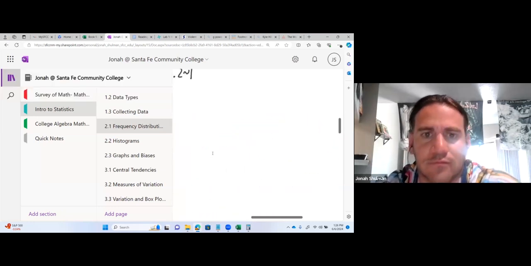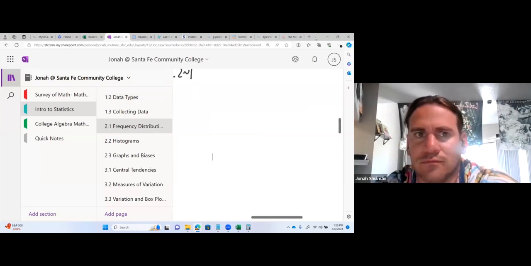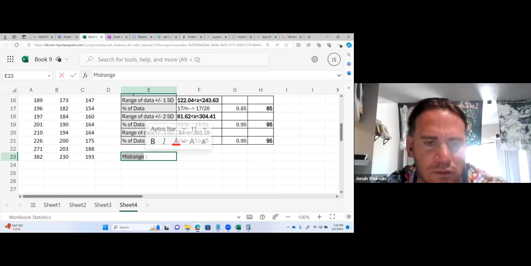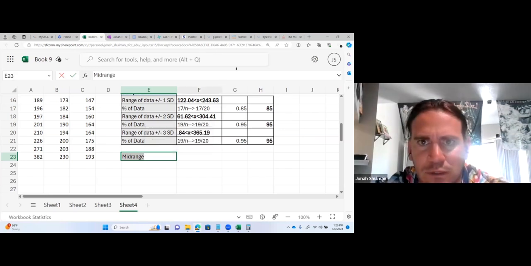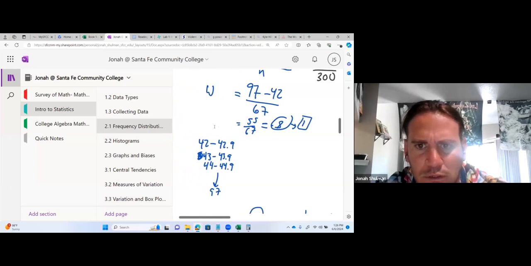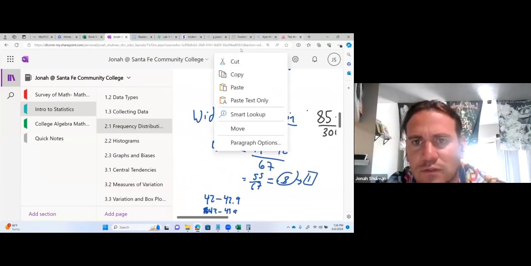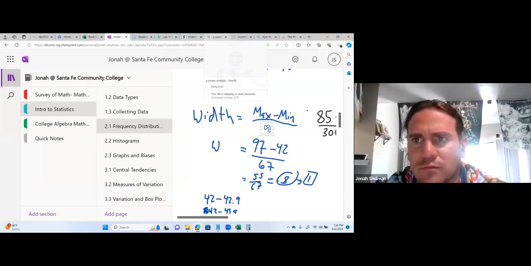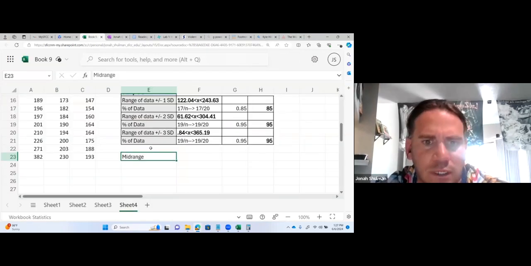So let's try it. To get the max minus the min over n, so this is the width, right? That's how they get the width of these things. Let's see how far off it is. I like doing the logs, but that's okay.